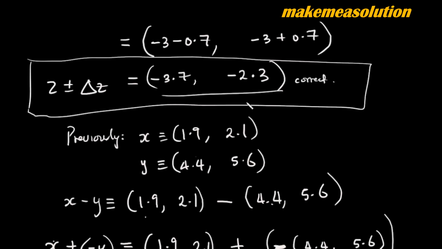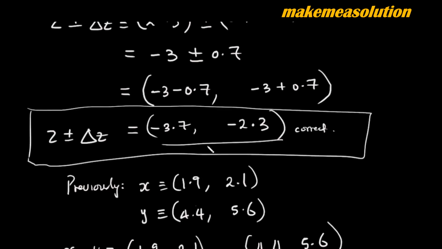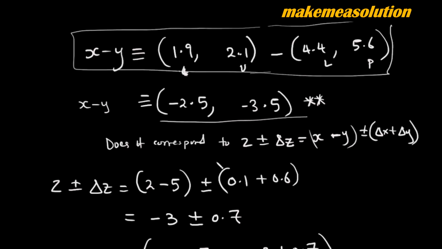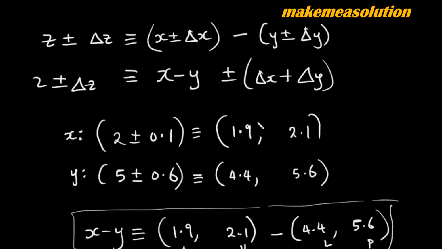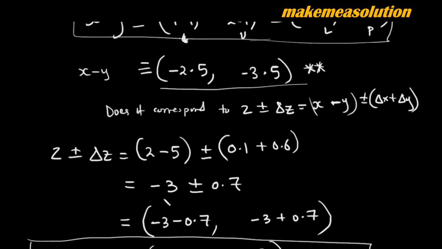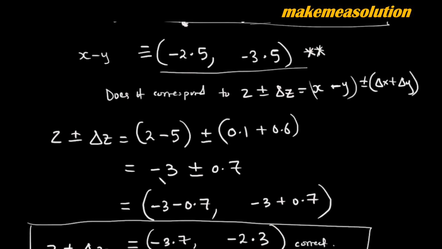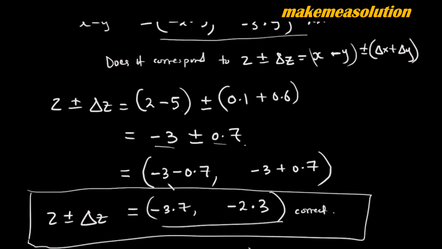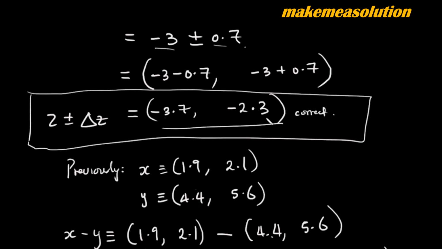So the summary is that when you're subtracting, it actually proves our point over here. Whenever you're subtracting two ranges of values, the sizes of the values are going to subtract, but the absolute values will add. Now, because the absolute values added, we came to this point. We subtracted the measured values and we got -3. Then the absolute values adding gave me this one over here. So when I spread the absolute values, I now got that z plus or minus delta z satisfy these numbers over here. Is that okay?